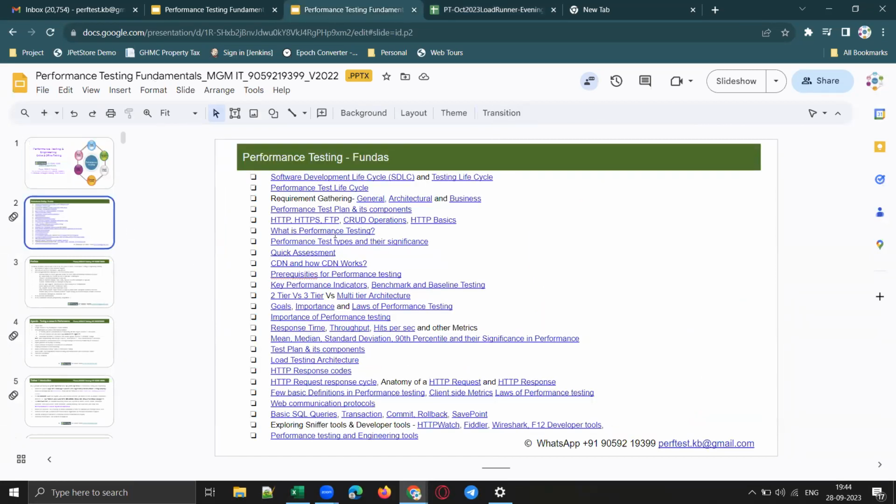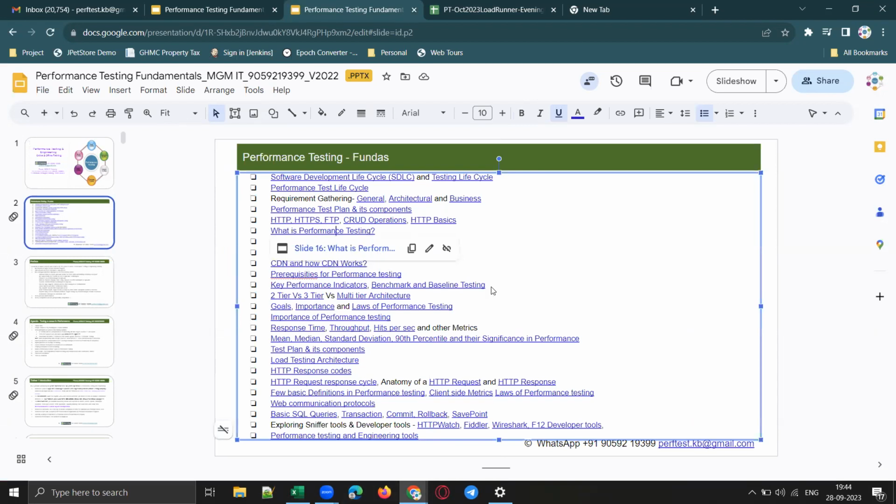So what is performance testing, guys? Those who joined the previous sessions, what is performance testing? Performance testing is a non-functional testing to measure or evaluate the application under load or stress conditions.